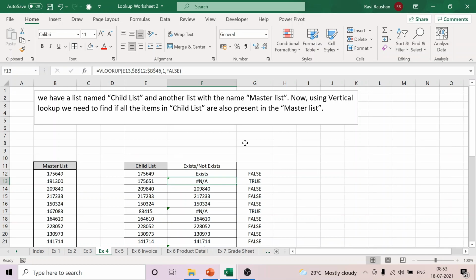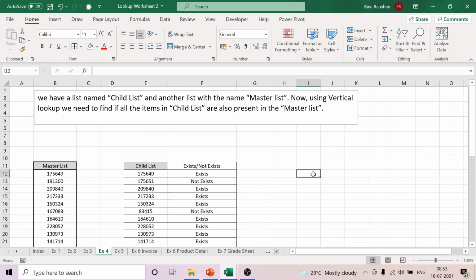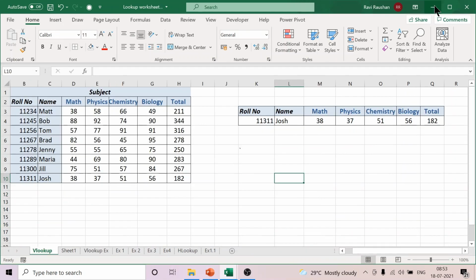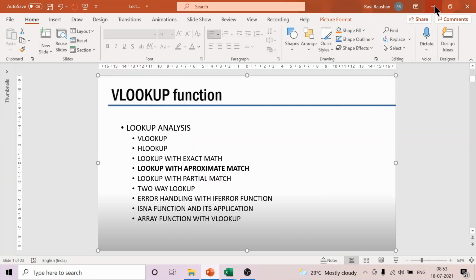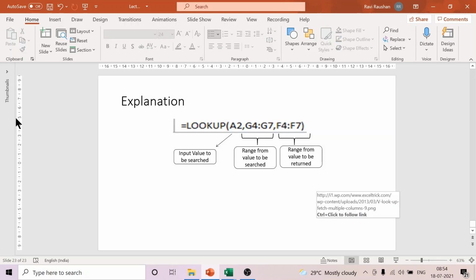All right. So that concludes the initial session of our XLOOKUP. Before we end, we need to understand one thing that is very important: the limitations that we have in VLOOKUP and HLOOKUP functions.